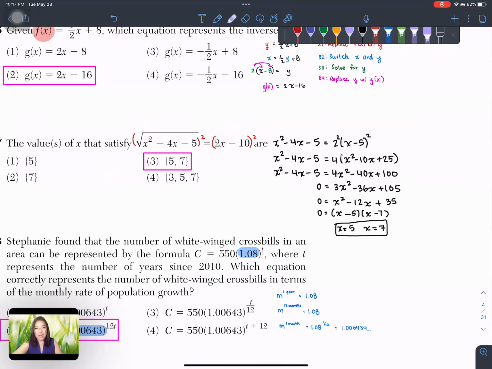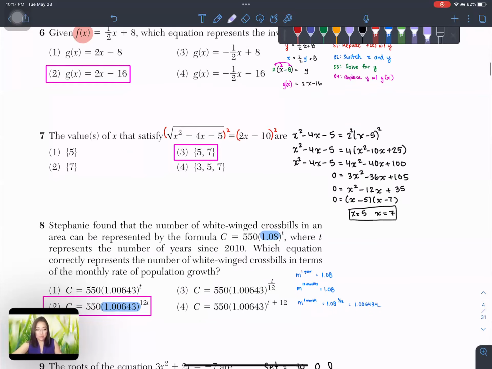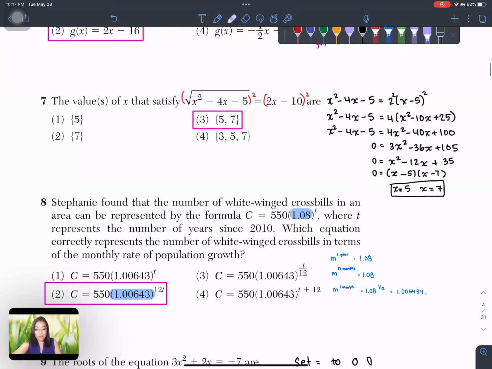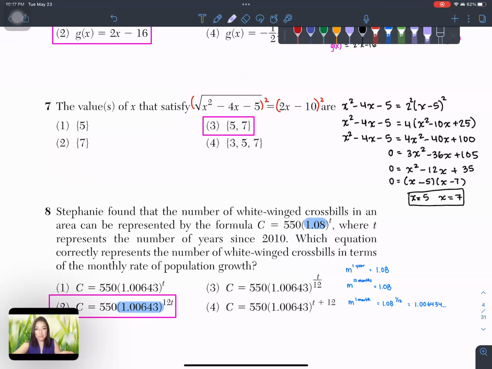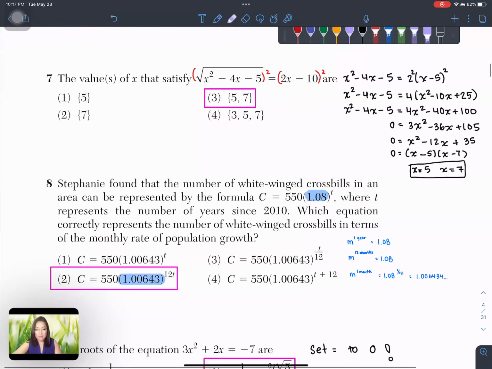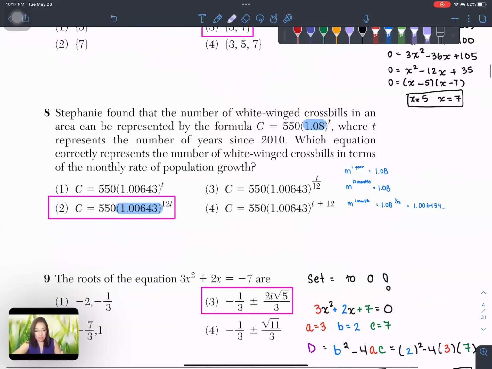I don't have to do my check. You can just put it in your calculator and see if it works out. If you run out of time, I don't suggest this, but you could technically put this into the calculator, change your calculator into an ask function, and plug all these values in and see which one works. Like this is if you're desperate, but I'm not desperate, so I have the time to do it.